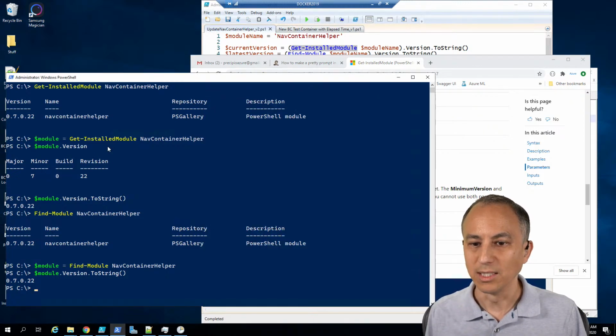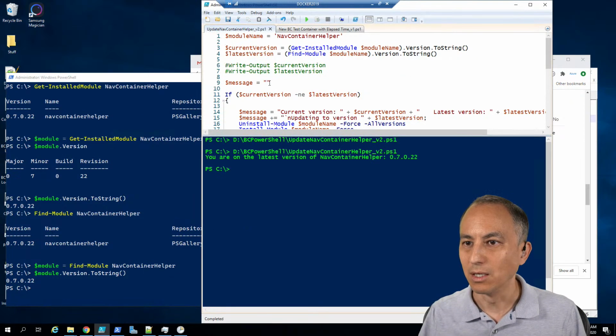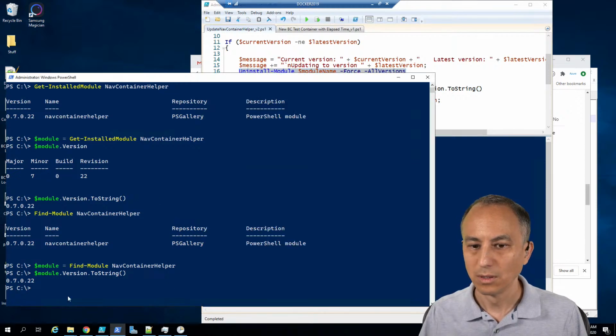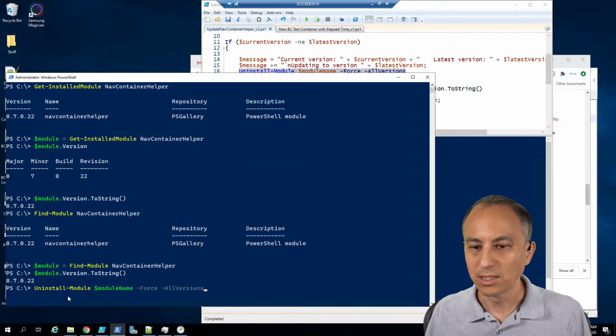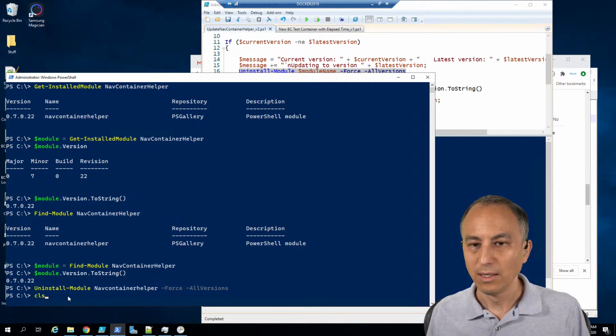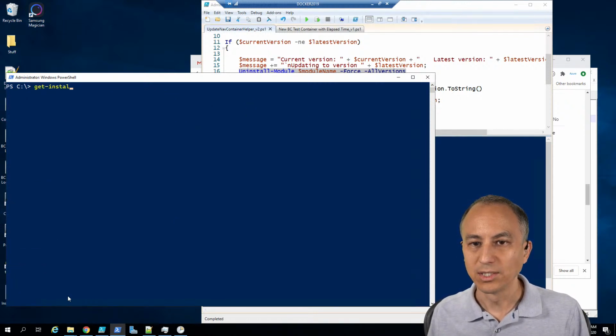So for instance, if we uninstall the module, so let's uninstall NavContainerHelper all versions, and then we Get-InstalledModule NavContainerHelper.